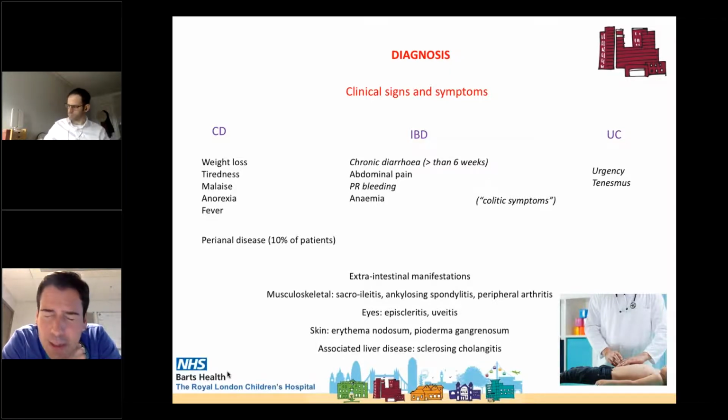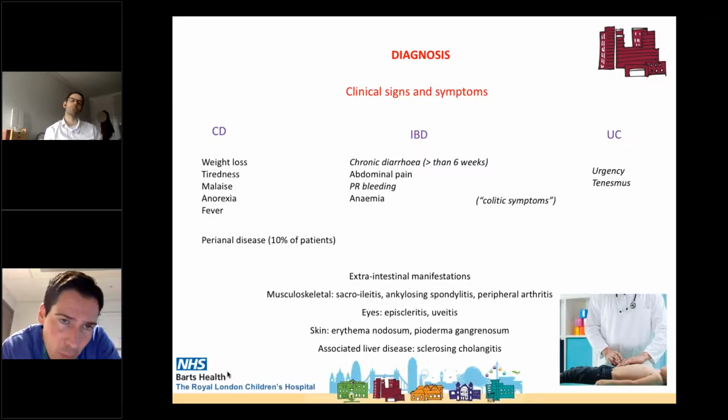And most importantly, always remember to send stool cultures, stool virology and Clostridium difficile. We are quite reluctant to do a general anesthetic and an endoscopy in a child with a 2 weeks history, even when we think this could be inflammatory bowel disease, and we'll probably do the endoscopy in that case. But just a short history is always a bit like, it could be an infection. We don't know. So it's very important to make sure we check the stool samples for infections.